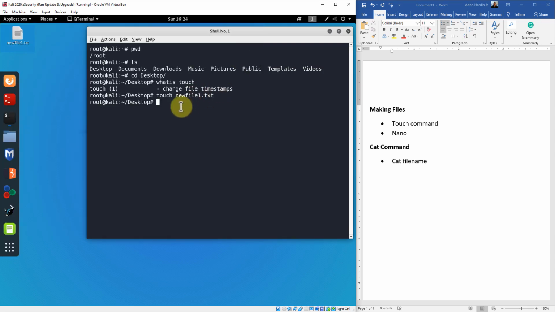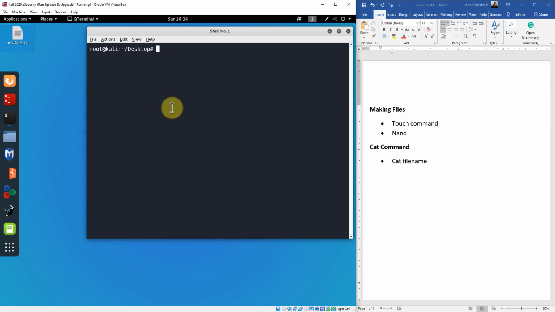Now if we wanted to view the contents of this in terminal, we could use what is called the cat command. So let's say, what is cat? You'll notice it says concatenates files and prints on the standard output. In other words, it prints it to the screen. Let me clear this, and let's say cat newfile1.txt.